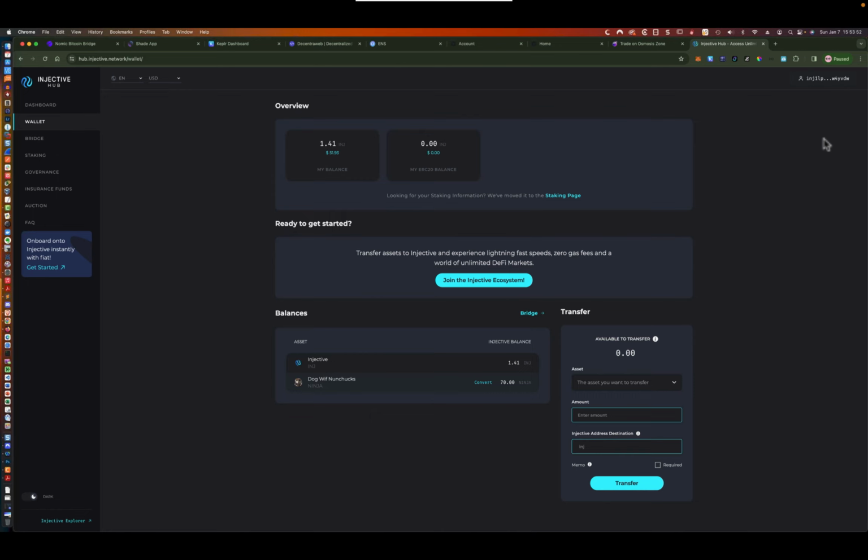Now, obviously, if you're trying to back out, you could do the same thing and save yourself all of these crazy fees that you're going to end up getting hit with, from the Ethereum fees to move it from MetaMask back to Coinbase, the Injective $20 fee that you're going to get hit with. So again, some things to think about, and I'll touch on that when we get to that point.